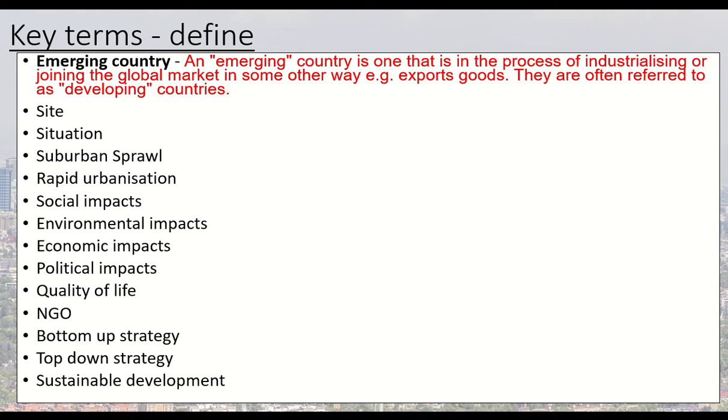Okay, so pause the screen, get on and do that, and just research to make sure you know every single one of these terms and what it means, so that you fully understand the topic and the task going forward. Okay, when you're ready, unpause the screen and then we'll crack on with the main task.